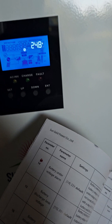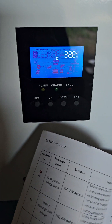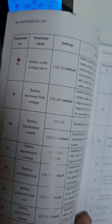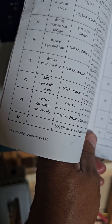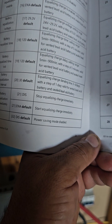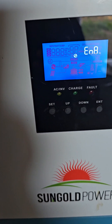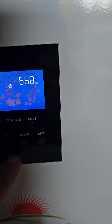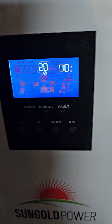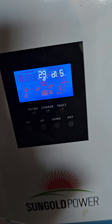Parameter fourteen: 24.8 volts here, versus 22 volts in the booklet — so that was also changed for my particular system. Parameter fifteen: another change — they wanted me to change it to 22 volts; here they have 20 volts. Interestingly, they go from fifteen to twenty-two — don't know why or how to override that, but it is what it is. Power saving: disabled — didn't change at all. Parameters twenty-three through twenty-nine were the same — 40 amp default on twenty-eight, and twenty-nine was disabled, same as the default.